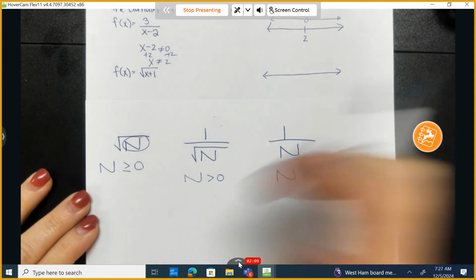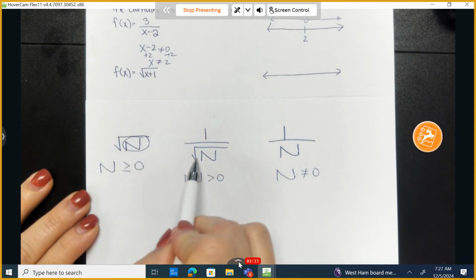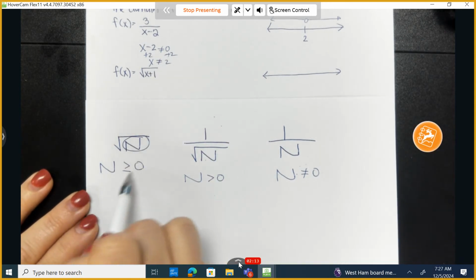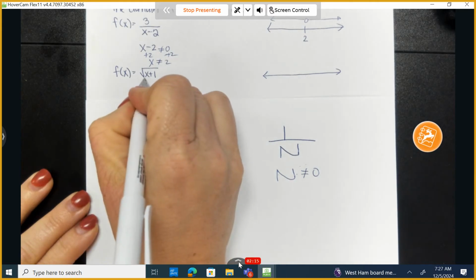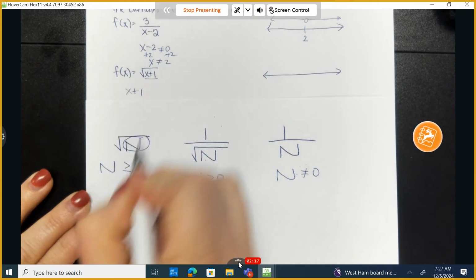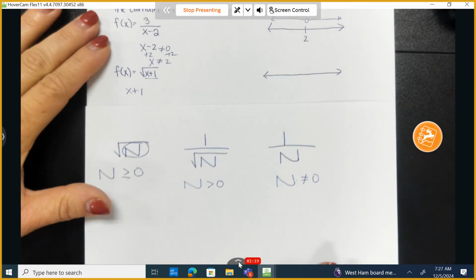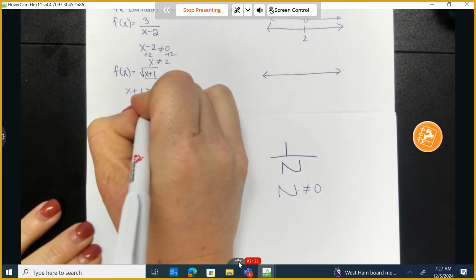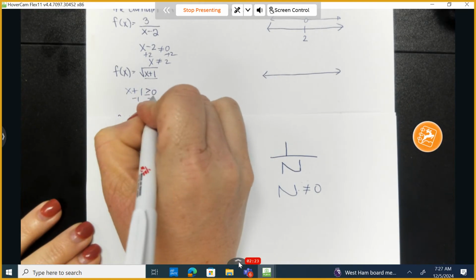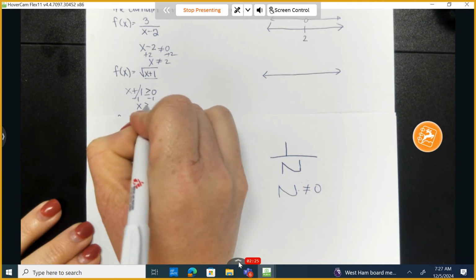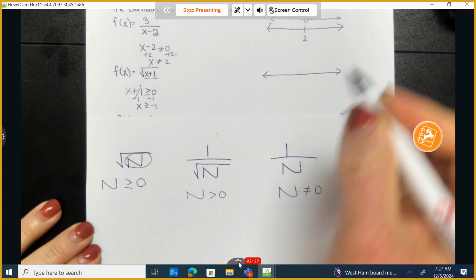Here we go. So right now I'm looking at this, I'm looking at my three options, and I recognize I'm going to apply this rule. It means what's inside here, so x plus 1 has to be greater than or equal to 0. Let me move this down slightly. So it has to be greater than or equal to 0. I'm subtracting 1 from both sides, and I get x has to be greater than or equal to negative 1.